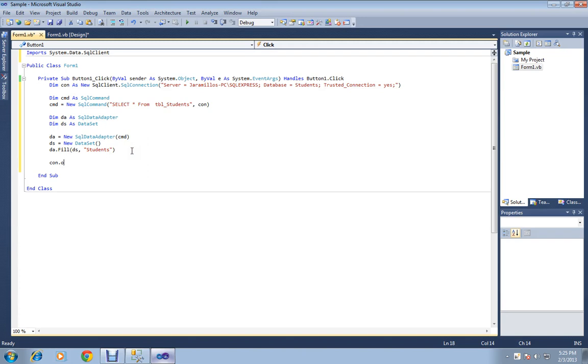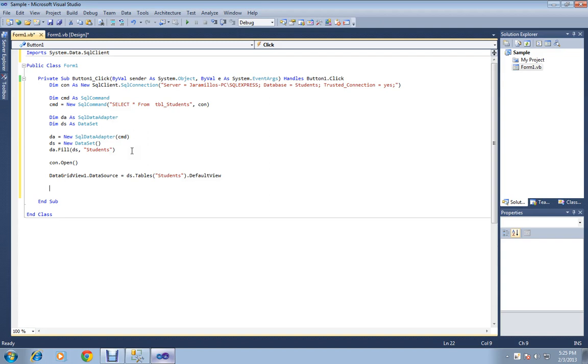Just type con.Open and we will put it into our data grid view. Just type DataGridView.DataSource is equal to ds.Tables, the name of our database, students, .DefaultView.